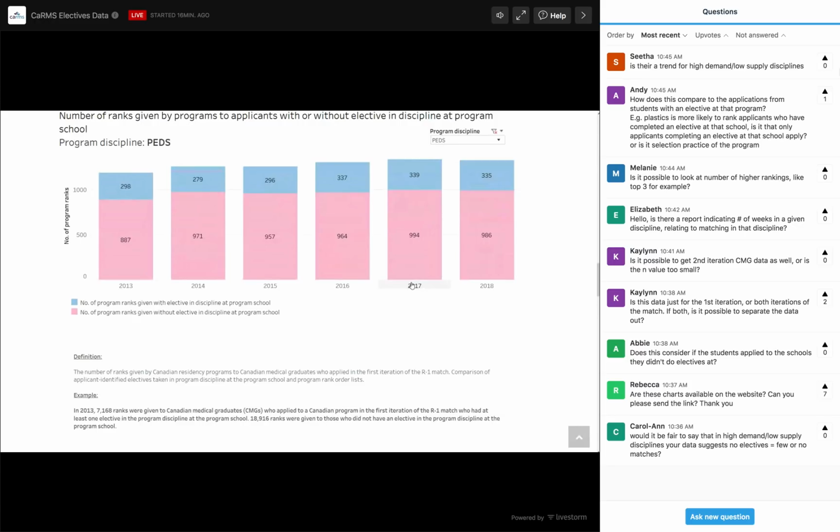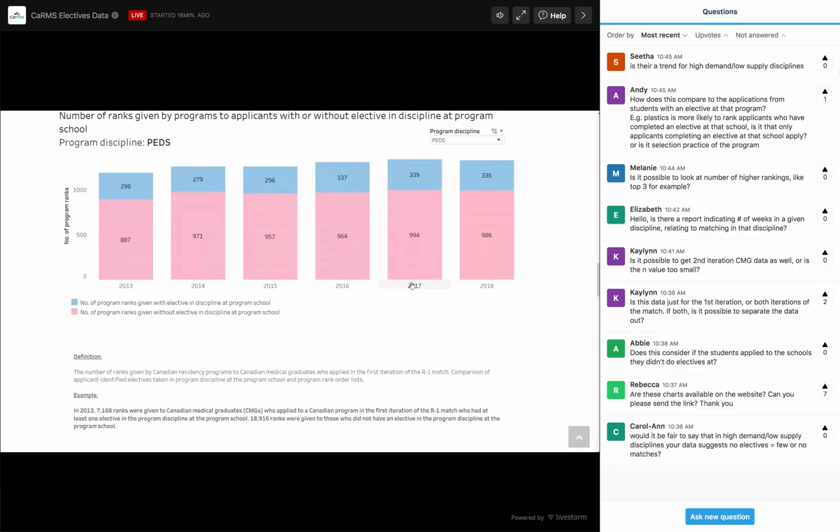I will take a step back. The matching view, of course, requires both parties to rank one another. While the ranking view is really from the program perspective, we could easily look at it from the applicant perspective in terms of those ranking choices, but the matching outcome requires both the program rank and the applicant rank. So to the extent that there are influences about whether it's electives or taken at the school, that matching reflects both those perspectives, I would suggest.